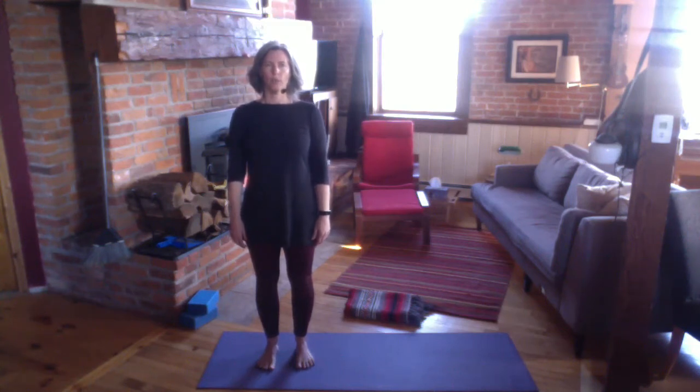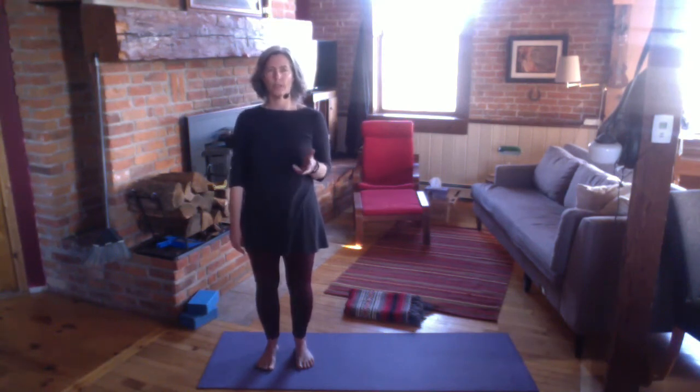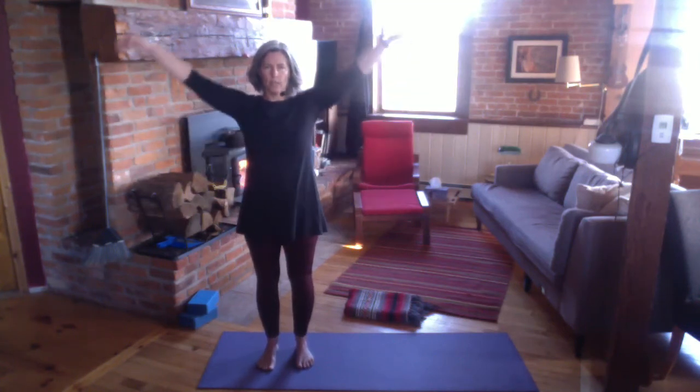And then from here, we'll work with Utkatasana, the chair, or actually Ardha Utkatasana, half chair, half squat. And we'll do it three different ways. Easy, medium, more difficult. And then we'll hold the pose. When you hold the pose, you can choose from one of the three that we've already tried. So if you want more ease, or you want more effort and you can still keep the ease, you can choose a more challenging version. So take a breath in, coming up.